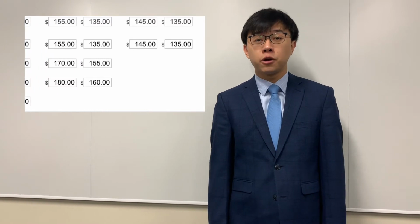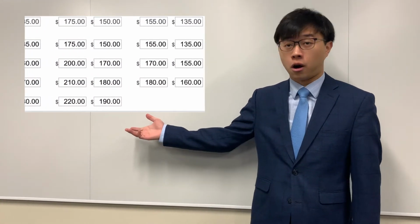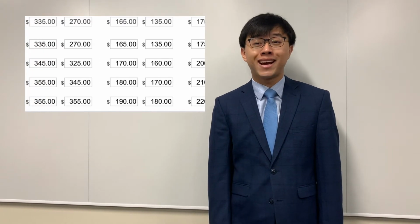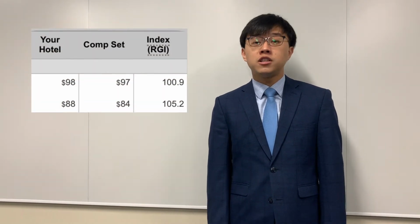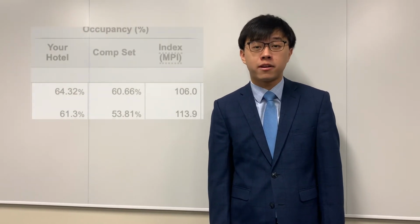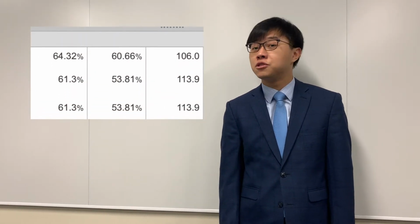After analyzing our prices with competition and having refurbishments and facilities improvements in January, for February and March, we slowly increased our prices $10 per month for all rates. Our ARI was seen to rise to 93.8 in February and 94.4 in March. The RGI average for the first quarter was 105.2, and occupancy is much higher than its comp set, with an MPI at 113.9. Performance shows that our decisions have attracted the correct group of guests, which is making the hotel outperform the comp set.